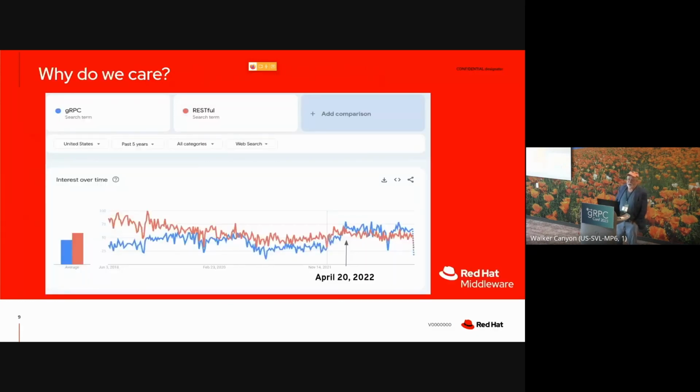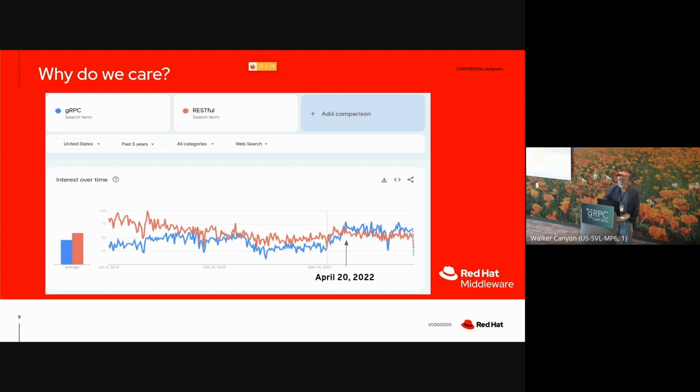Okay. Now, I just realized that this slide's a little ambiguous, and it says, why do we care? I wrote this for Jakarta EE people, and so why would we care about gRPC? If you ask Google about the prevalence of searches, and in two particular searches, gRPC and RESTful, well, they kind of track each other, but you'll see that RESTful has more searches up until it crosses over on April 20th, 2022.